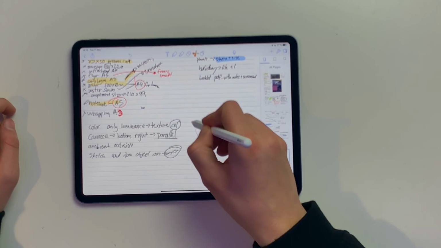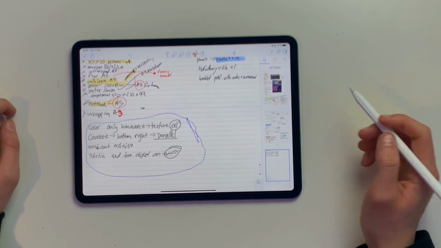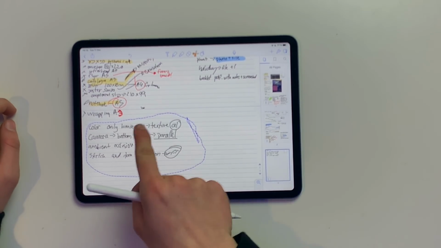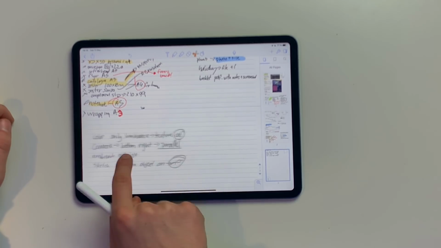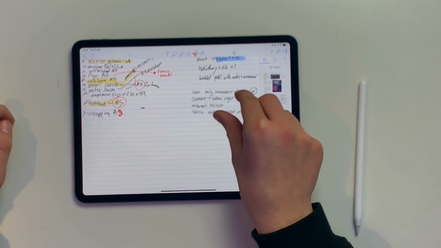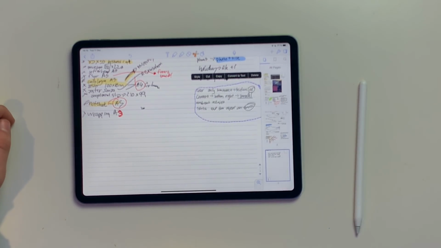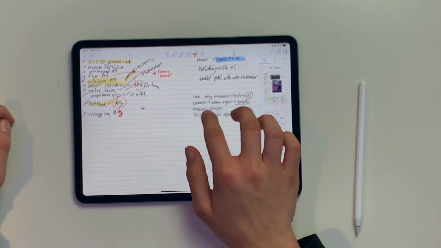With the scissor tool, if you start selecting something, for example, let's go ahead and select this text right here, it will select it. Now what does this do? Now with my finger, I can simply move it wherever I want. And I can resize it. So if I want to put this right here, but just smaller, I can do that as well. I can flip it around. And yeah, that's pretty cool.